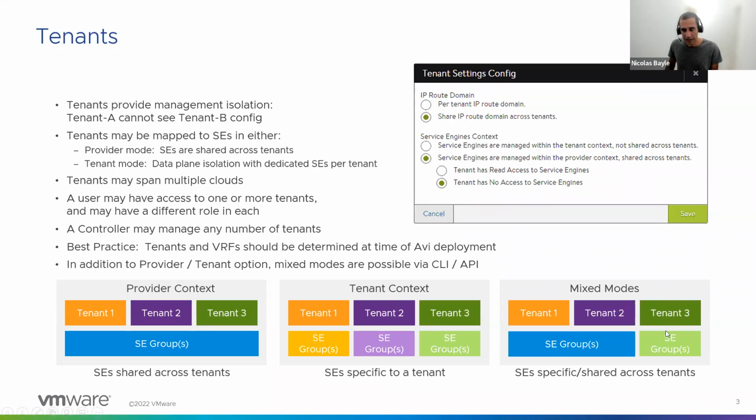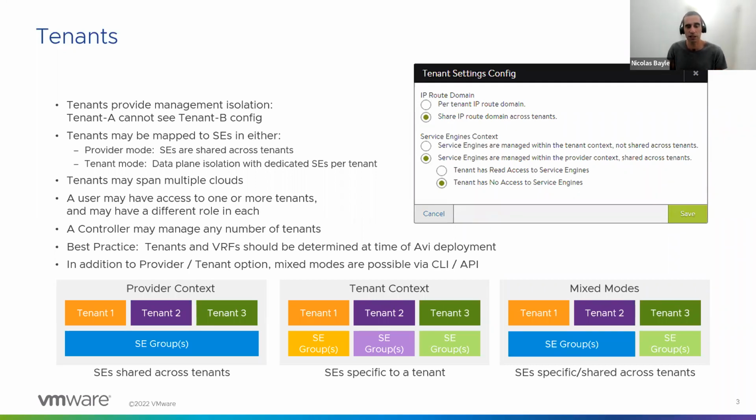You have isolation for the management plane because you have a dedicated tenant, and you also have a dedicated service engine group. So you will get a dedicated data plane for this application, which resides inside this tenant number 3 here, right? So I just wanted to show you all the capabilities. And again, when you think about the different cloud environments that you have, this is very useful. I showed you how it works with NSX, but think about Kubernetes, for instance.